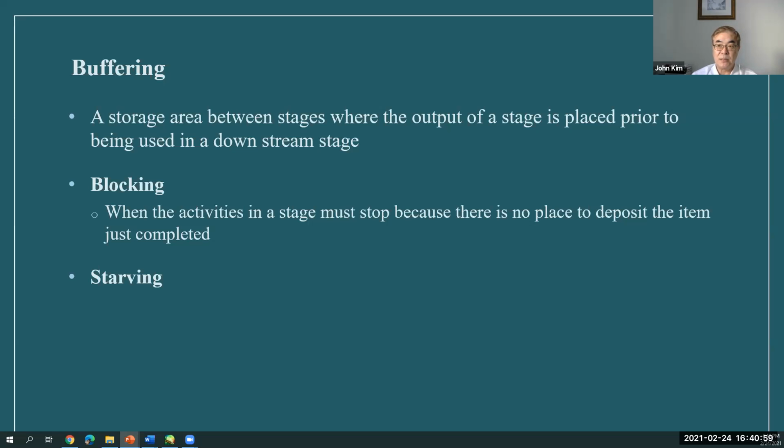This is when the activities in a stage must stop because there is no place to deposit the item just completed. Between two stages or activities, the storage area is the buffer.